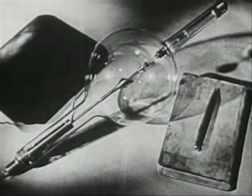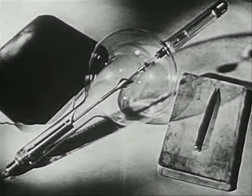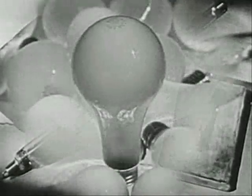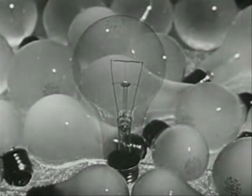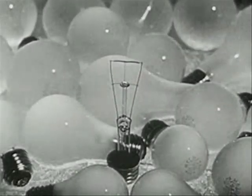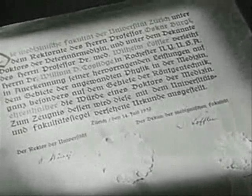In that year, the hot cathode X-ray tube was introduced by Dr. William D. Coolidge of the General Electric Research Laboratory — the man who had already developed the all-important ductile tungsten lamp filament, and who now holds one of the world's few honorary degrees of doctor of medicine. In speaking of X-rays, therefore, it is a privilege to be able to present Dr. Coolidge himself.